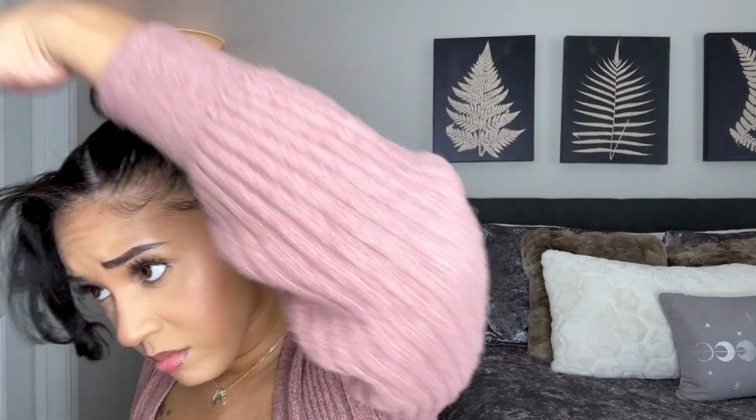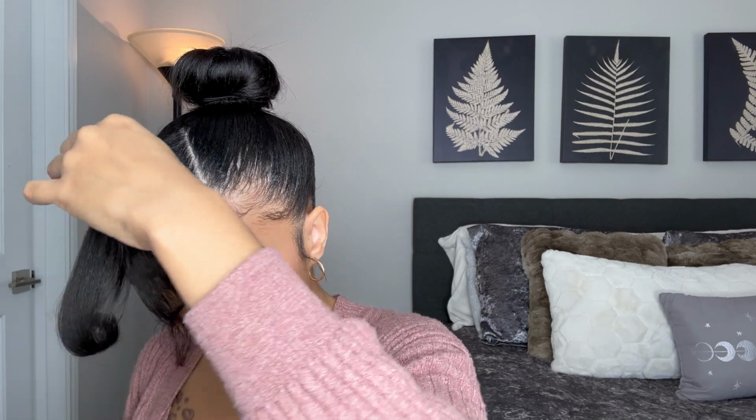Okay, so to get back into this swoop, what I'm doing is kind of getting the front, because my hair was a little bit frizzy. I told y'all I'm working with old hair, so I kind of went back, made sure that front was sleek, and then I'm going to divide this little bang piece into more sections so that I can get some more volume and get this swoop curled how I want it to be, so that when I comb it around, it's got a little bit more of a wave to it.